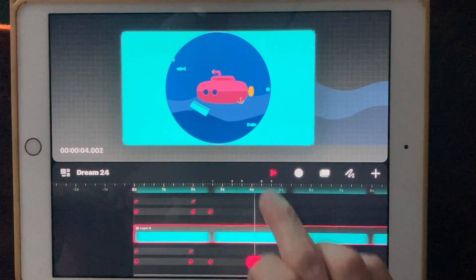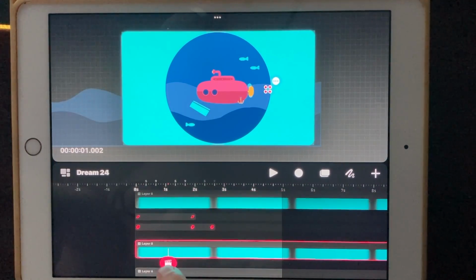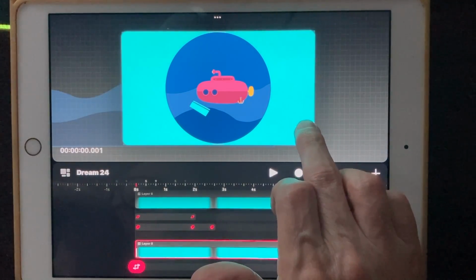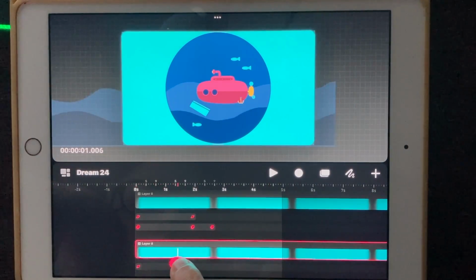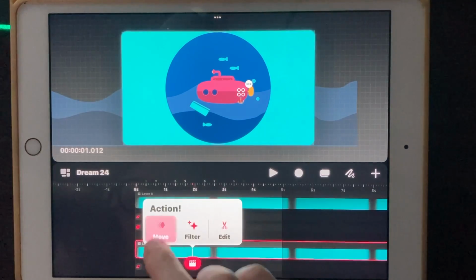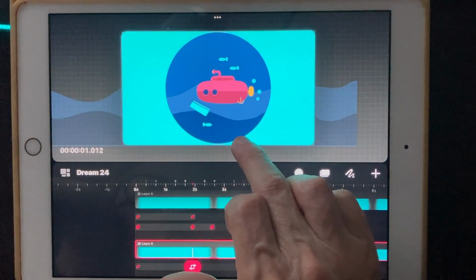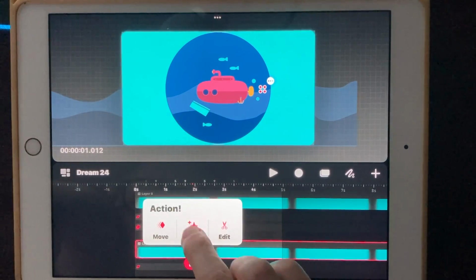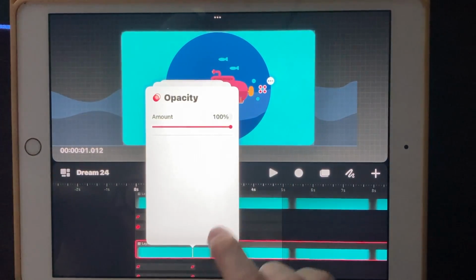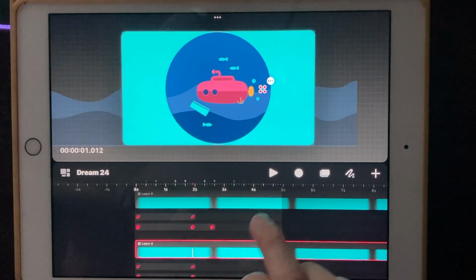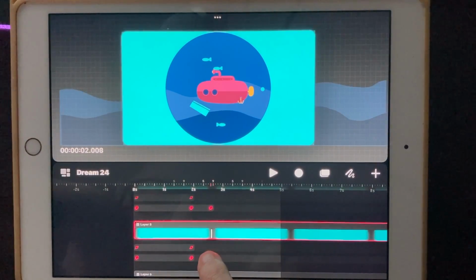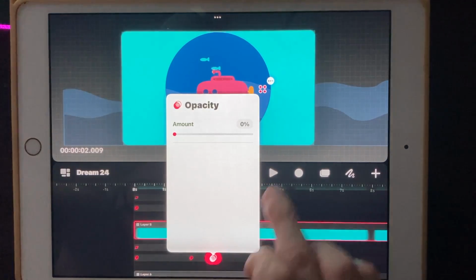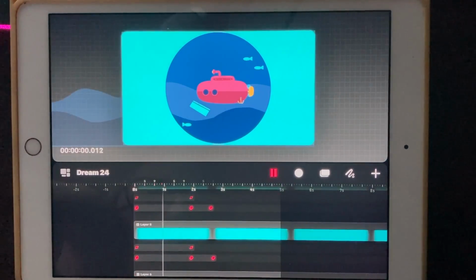Okay, now let's do our third bubble. So click on it, move and scale. We'll start him behind the sub. We're going to bring him out to about right there. Move and scale again. We're going to have him come out here in the middle. And then bring up to the top. Filter it. Opacity. So it's at 100%. And then we're going to move it over to about right there where the other one is. And then we're going to filter or fade it out. Alright, so now we should have all of our bubbles.